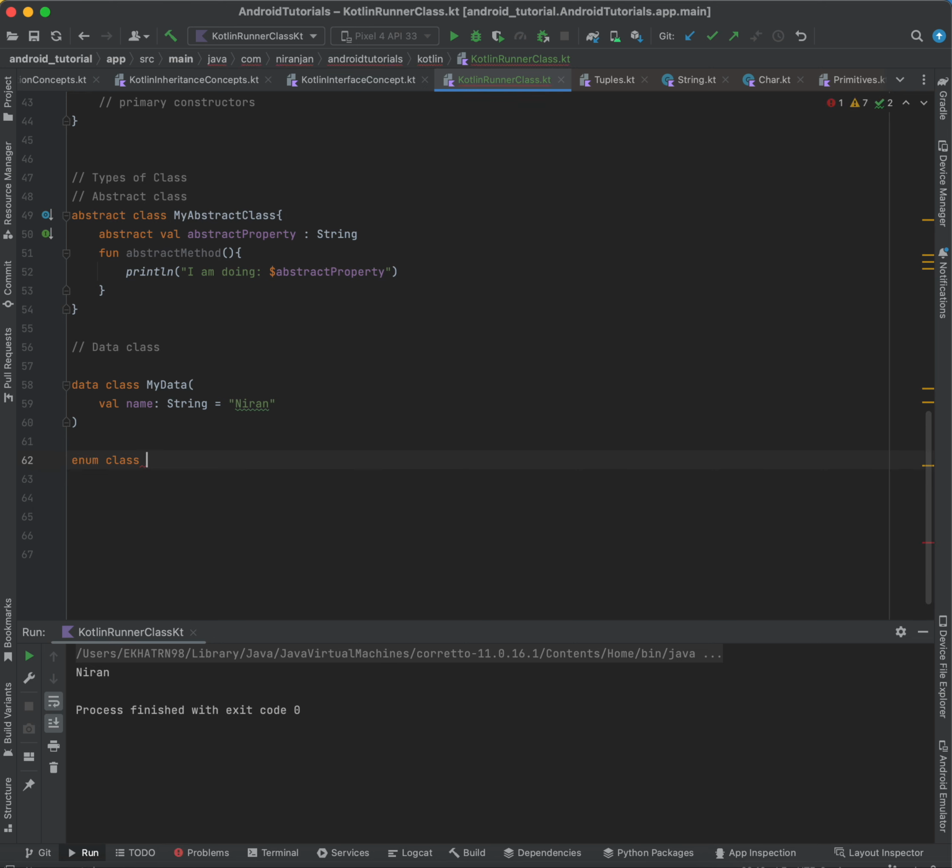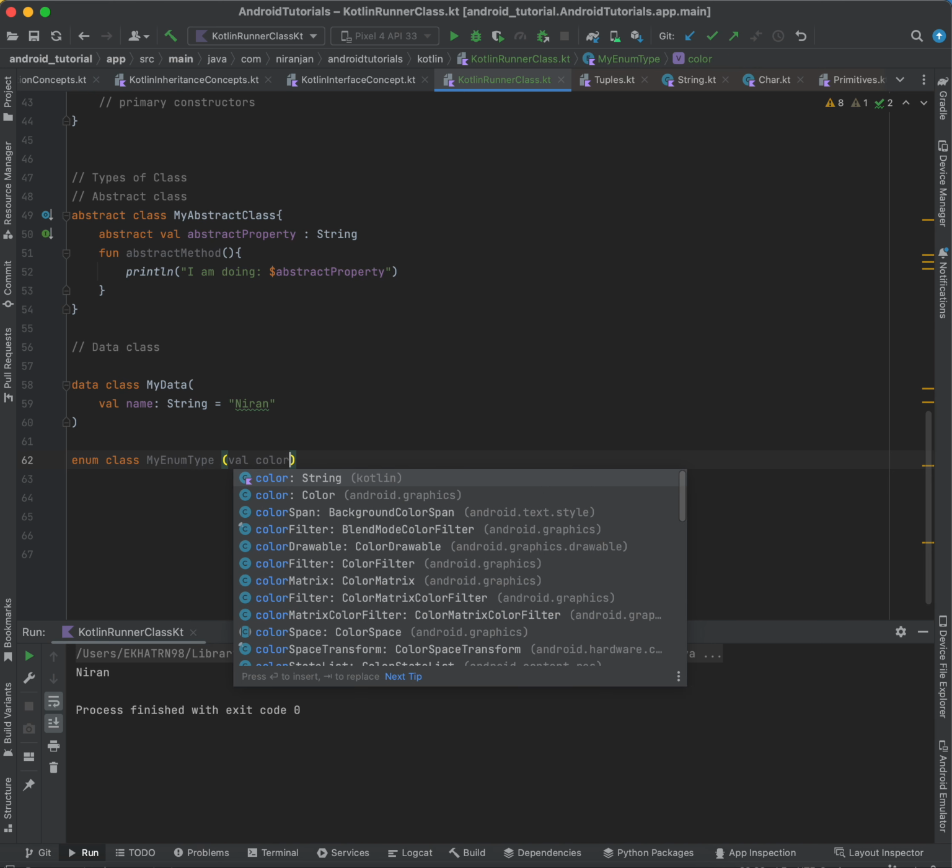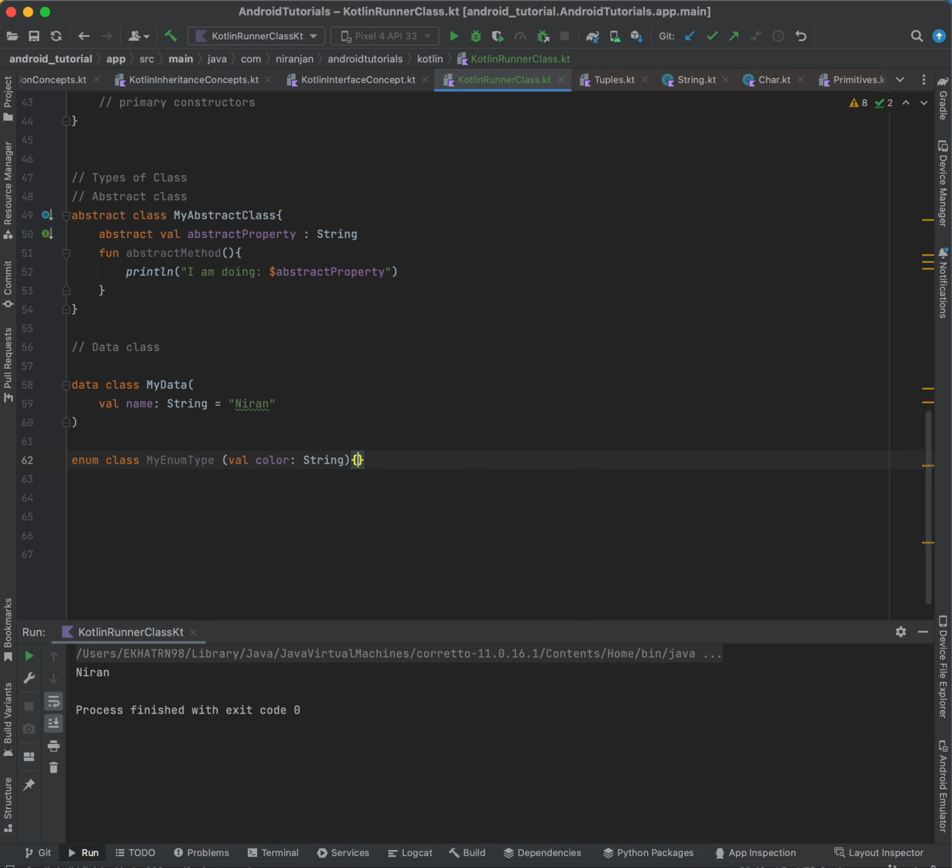Enum is actually used to represent your types, right? Different types, like I can have different colors, I can have different types of fruit, or I can have different types of car, right?